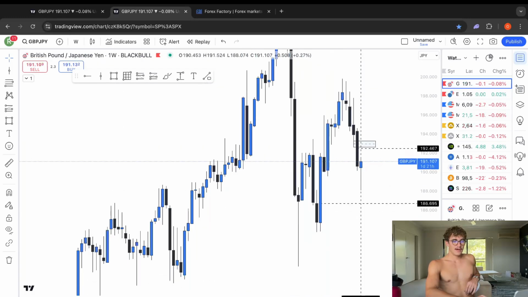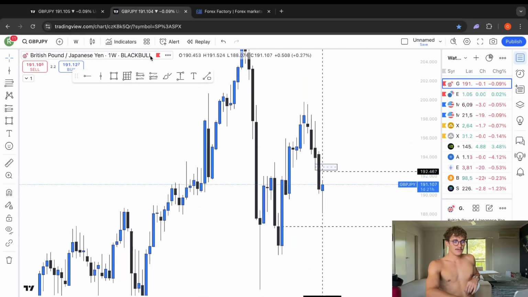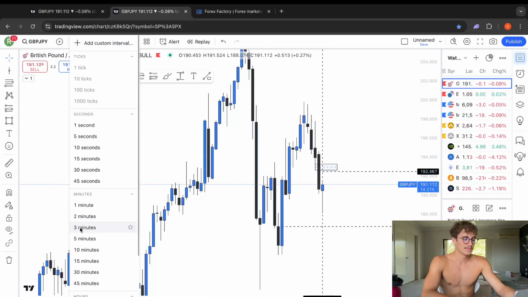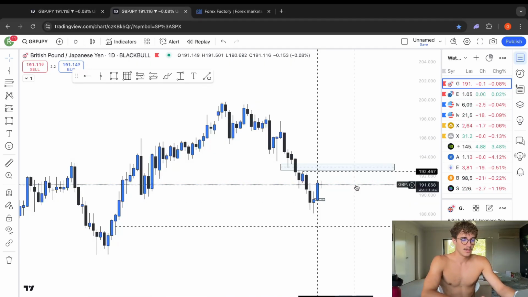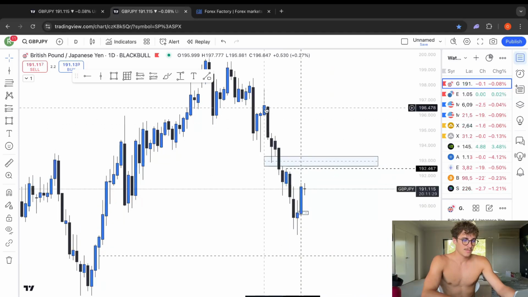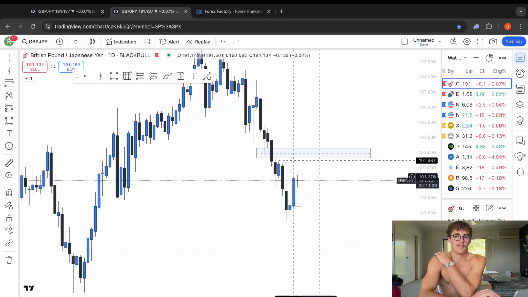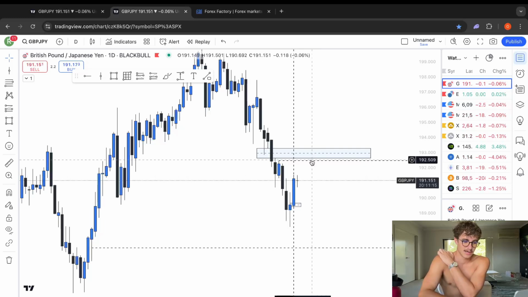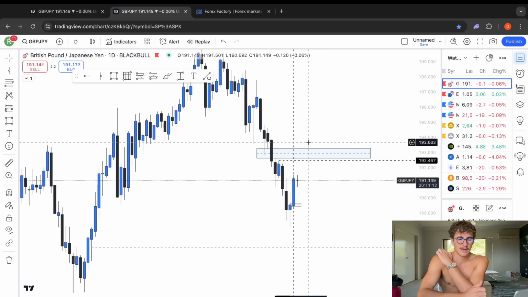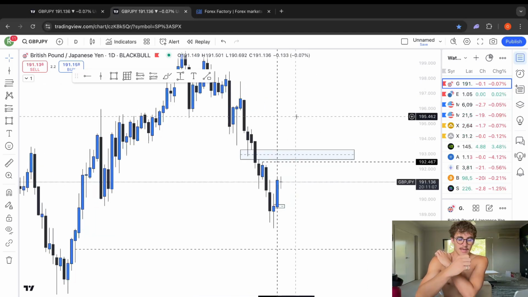it's clear that we are overextended. The weekly looks quite balanced, whereas if you go into a daily time frame, you can see this big movement here. That's massive, over the course of about a week and a half. So I've been marking out areas that I think we could potentially draw back to, which for me is this high and this fair value gap, a very strong confluence for a retracement so that we can make our next big bearish movement.